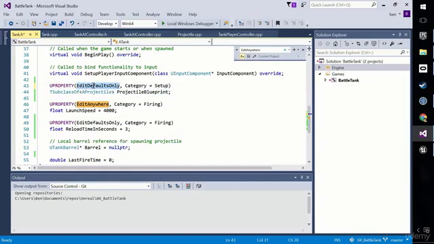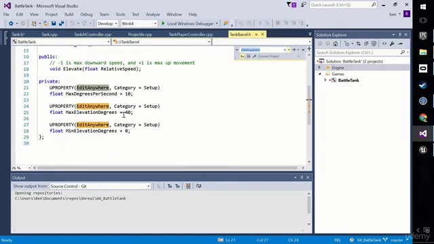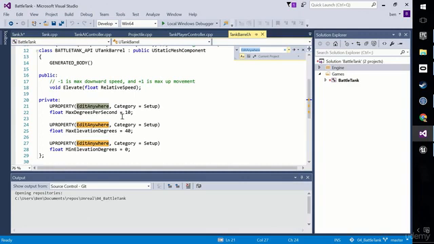Then I'm going to copy this into the copy buffer and then ask the same question for the launch speed. No, all tanks I want to have the same launch speed. So let's move on. What's this guy here? This is the setup of the barrel. Do we want different instances of barrels to have different settings? No, we don't. We want all the barrels to be the same for now.